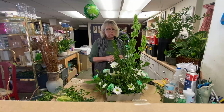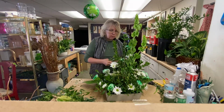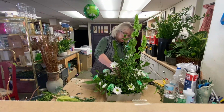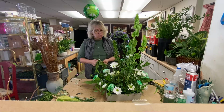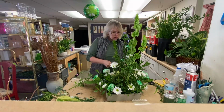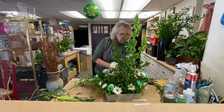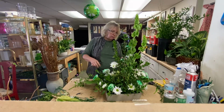Trying to finish up here. And we're adding our greens to cover the foam. And I don't want to cover the cabbage too much because we want to see the cabbage. So I'm going to just move the greens away from the cabbage so we can still see it. And maybe if we could have gotten a cabbage and let it out for a couple of days and we were able to move the leaves a little bit better, that might have been better as far as using that in the center so people happen to see what it is.